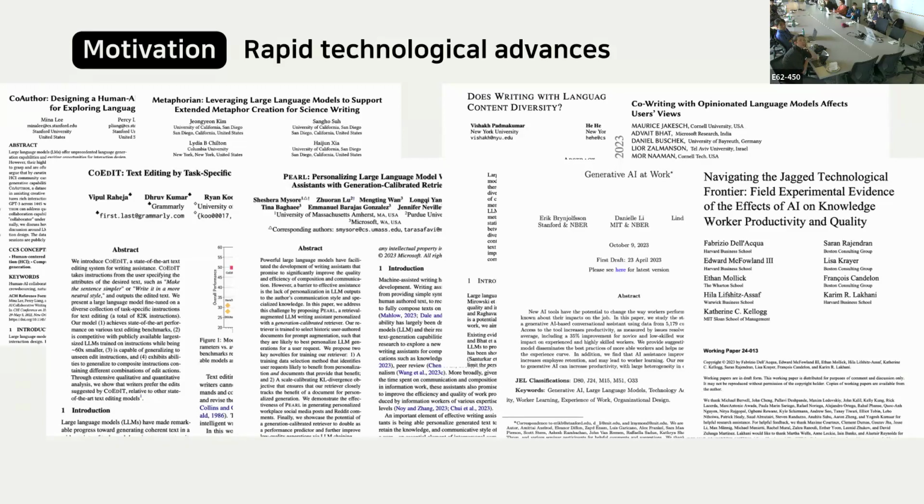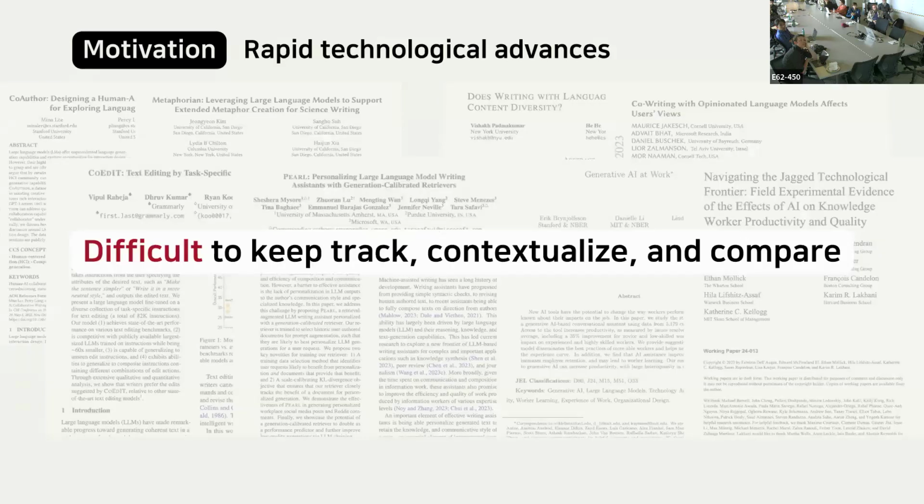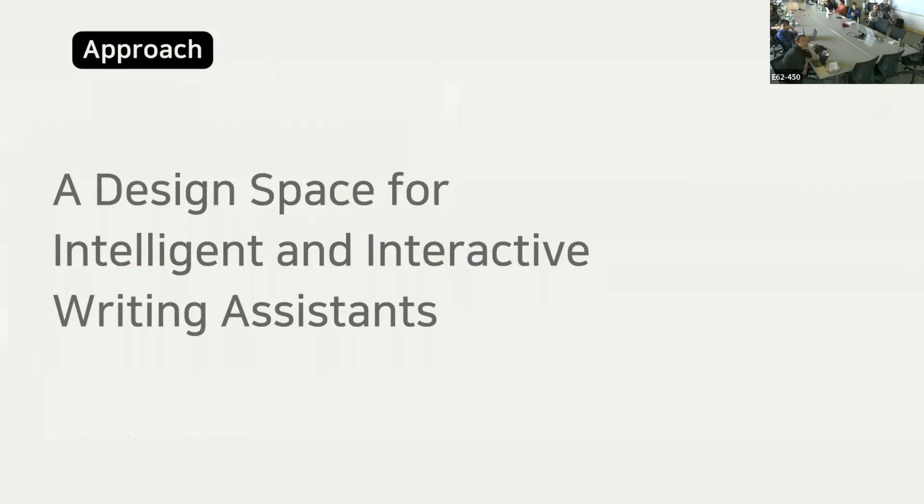So I personally find it really difficult to keep track of all these new things, contextualize each paper and each writing assistant, compare them, and try to generalize the findings. So this project really started from these challenges that we are facing right now. And our approach was to create a design space for writing assistants.